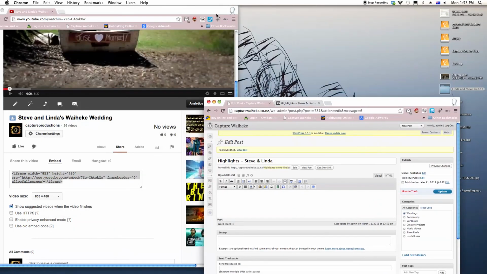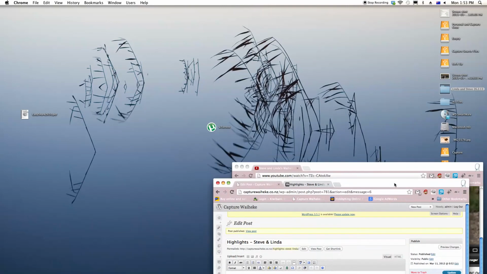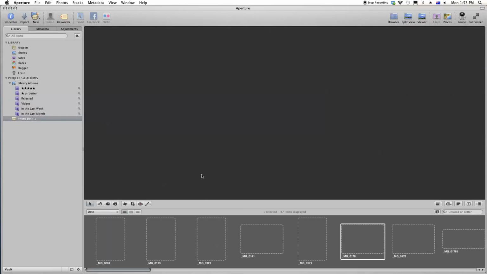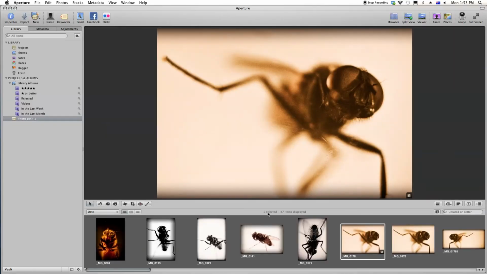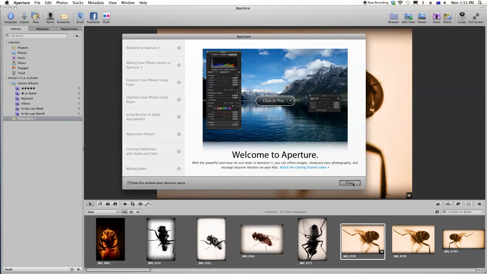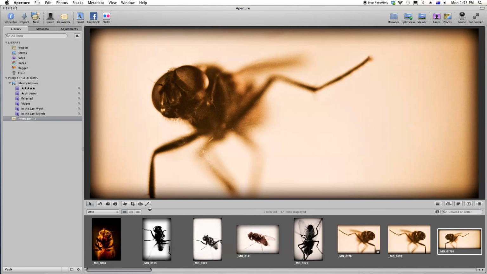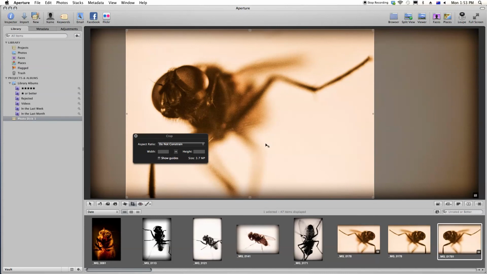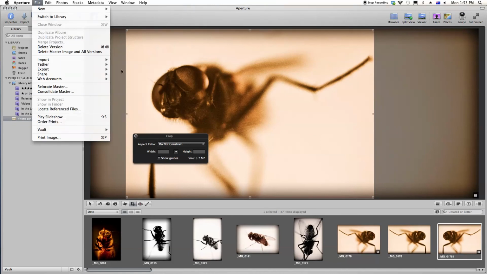Now, I will show you how to do the photo cropping in Aperture. So go to Aperture. Have a sip of my beer, because it is a Monday. And grab a photo, like so. Get the crop tool. Make sure it's in do not constrain. And then crop it in a 4:3. Pretty much like that. Don't do anything now, just crop it and then save it. And in Aperture, you have to export it.